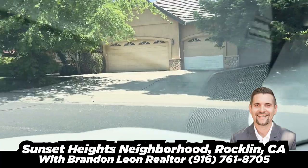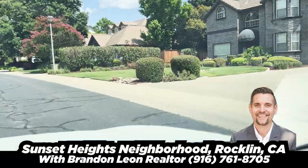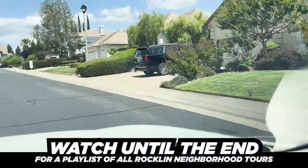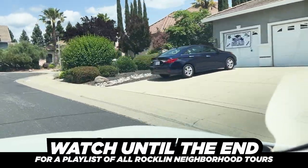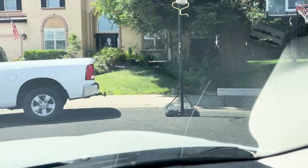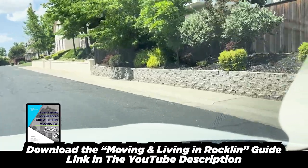Speaking of overlooking the Sunset Whitney golf course — it's now actually considered the Sunset Whitney Recreation Area, and they have a master plan for it. It's actually really, really nice. They are going to be doing everything from having a walk area, an adventure park and mountain biking area, a pond, play structures, a spot to do events, an art walk area. They may even have some potential opportunities for food, retail, and shopping. So it's going to be really, really nice — a great place to go walk and take the family, and it's right down the street from this neighborhood.